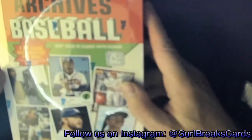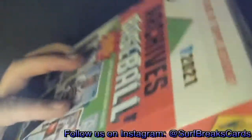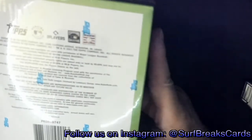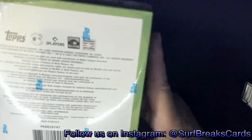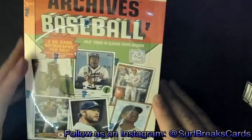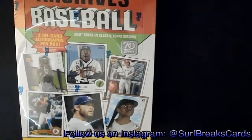Hey, what's up, Kevin? How's your night going? Doing a little Friday night baseball break tonight. So crack this open, see what the cards look like, see what comes out of this, give you guys an idea of what comes out of these boxes. I'm guessing there's probably going to be some breaks coming out with this box, so I figured I'd show you guys what you're working with here, what you can expect to get. Haven't had a chance to look at the checklist as far as the autographs either. It's a fairly new product, and to be honest, I didn't get a chance to look at this too much.